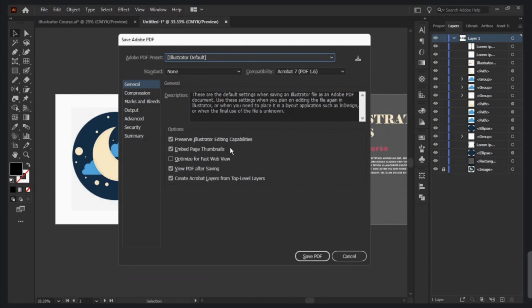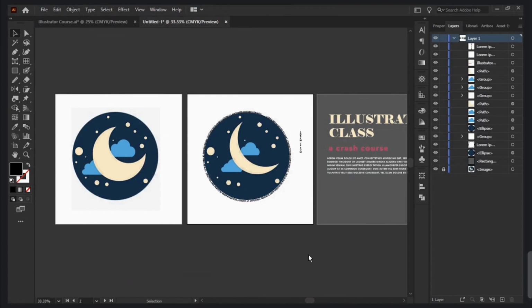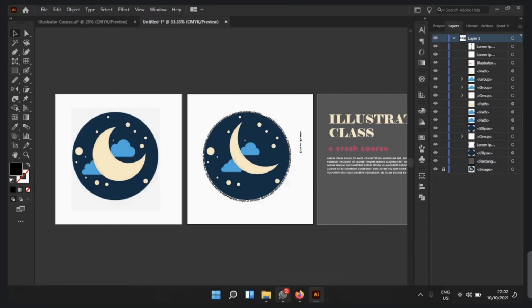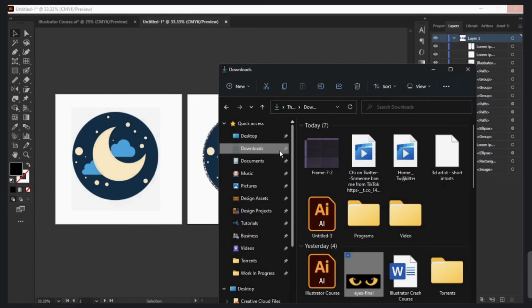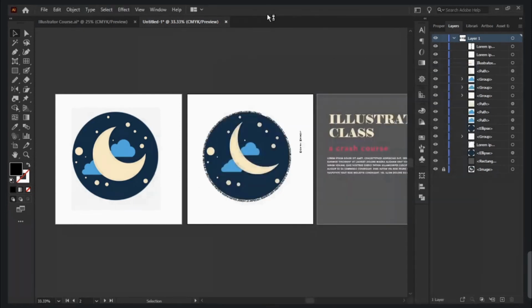So what this means is that you can send this file to someone anywhere in the world, and so far the person has Illustrator, when the person opens it, the person can make adjustments as if it's an AI file. When you save in Illustrator, it is called an .ai file, which is what you can set it up. So I'm going to set this as PDF, and I can now go to, okay, it's going to open it by default after you hit save.